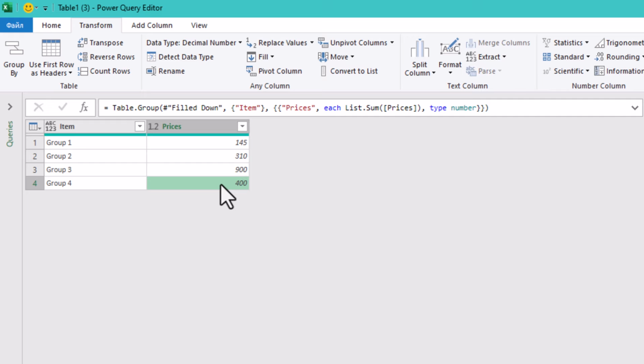So what did we actually do? We turned a visually structured table into a logically structured one. That's a key skill for analysts, because most raw data isn't neatly organized. It's simple, powerful and reusable, whether you are rolling up cost centers, subcategories or regional totals.